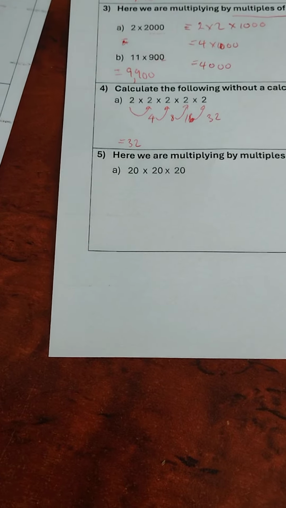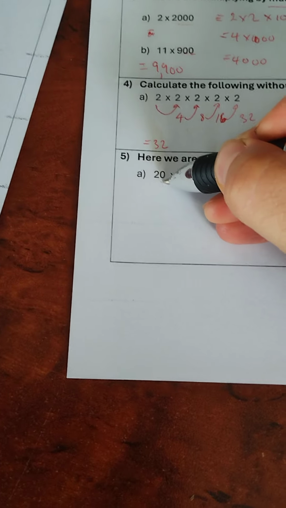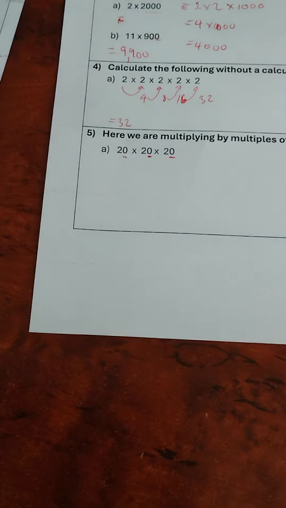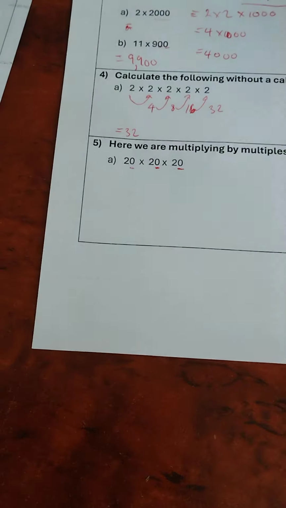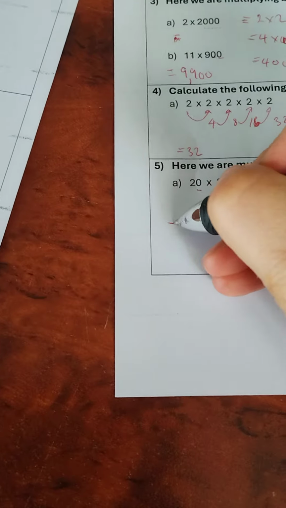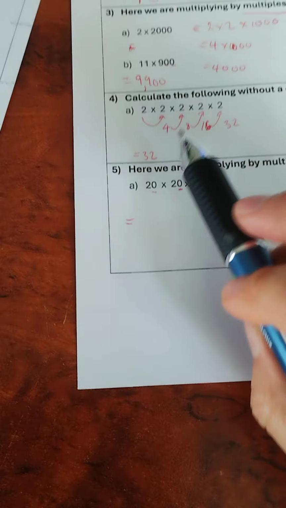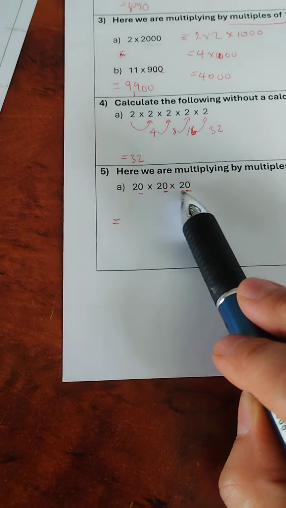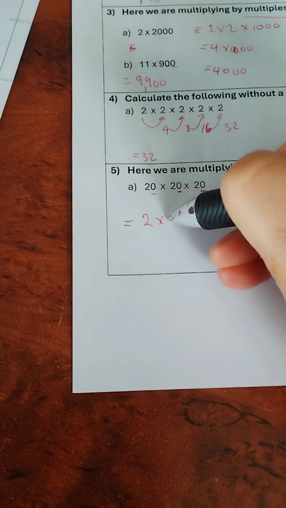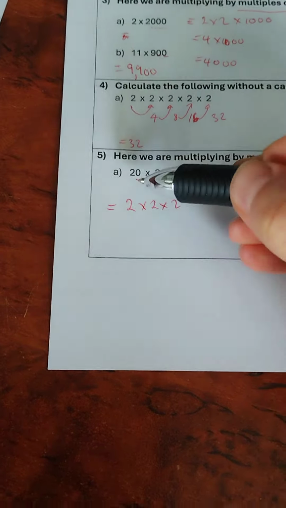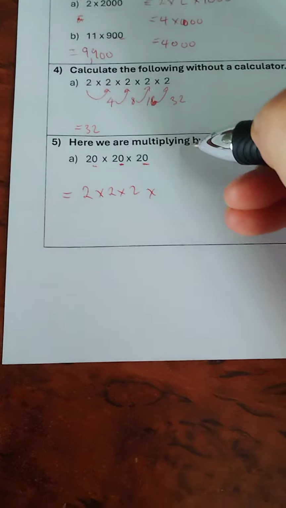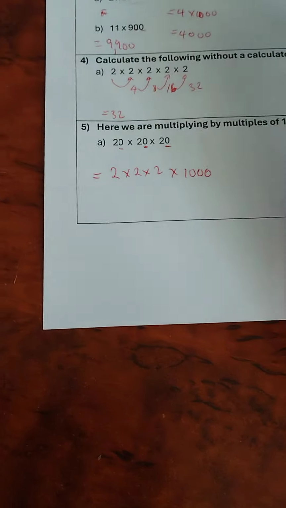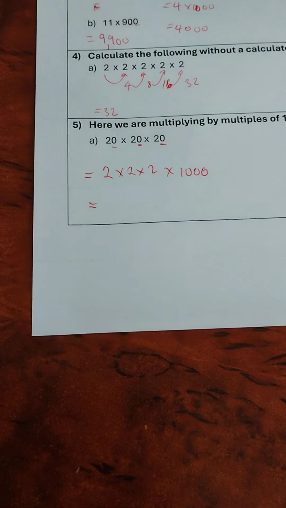So the trick with these is if you ever got a 0 at the end, we can write these zeros at the end of our final number. So ignore them for now. So if I break up this question, all I got to do, just like the previous question, is multiply the non-zero digits. So 2 times 2 times 2 first. Work that out, and then I've got 3 zeros to add on at the end. So 1,000 is there. All right, so that would be my working out.